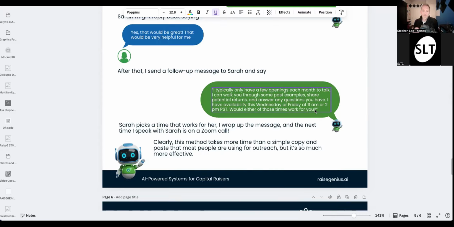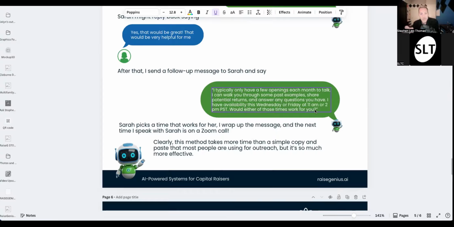What you don't want to do is say, how does next week sound? Let me know what works best for you. At that point you put all of it back on them. They've got to go look through their calendar and find that. And if you do that, most of the time you're going to get back a response like nothing, or let me check my calendar and get back to you. And you're chasing that person, trying to get a call set up.